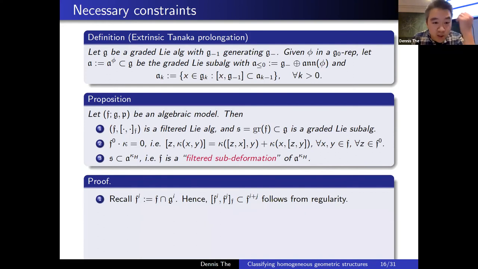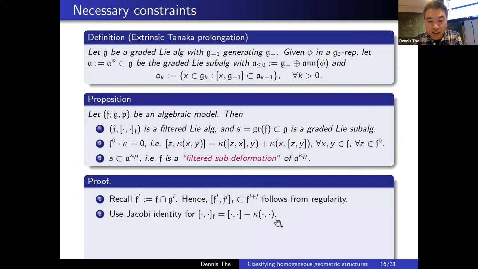These are not difficult to prove. The first one, for instance: F i is this intersection. Remember that the F bracket is the G bracket deformed by curvature. The G bracket preserves the filtration, so this is okay with the G bracket. For the curvature term, regularity tells me that if I insert something at filtrands F i and F j, it goes to F i plus j plus one. So it's even higher up in the filtration, and you could suck it up into this filtrand. So you get this nice condition, and that gives you this condition on S.